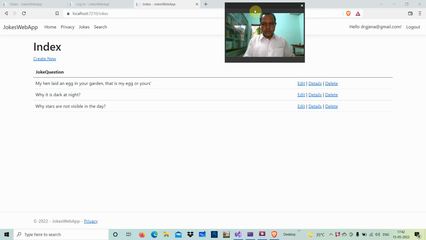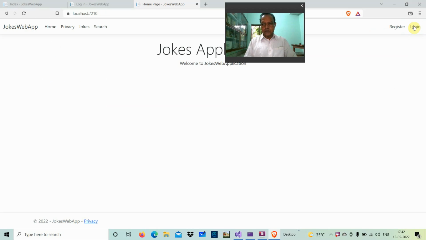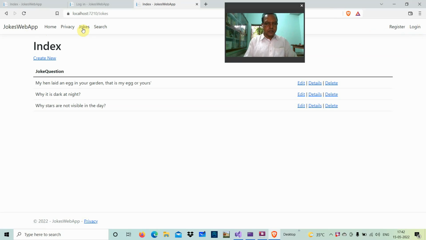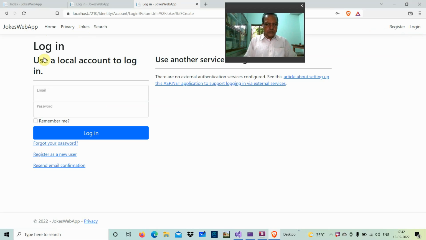Even whenever I'm logging in, the email address is showing here. If you want to log out, you can log out, and then create a question. Suppose I want to log out here, I log out. Okay, you can log out, and then you are again coming to these things. Suppose I want to create a joke again here. So click it here and create a new one here also. Then in that case, you have to again use the email ID and password. You can remember, and all things you can do here.